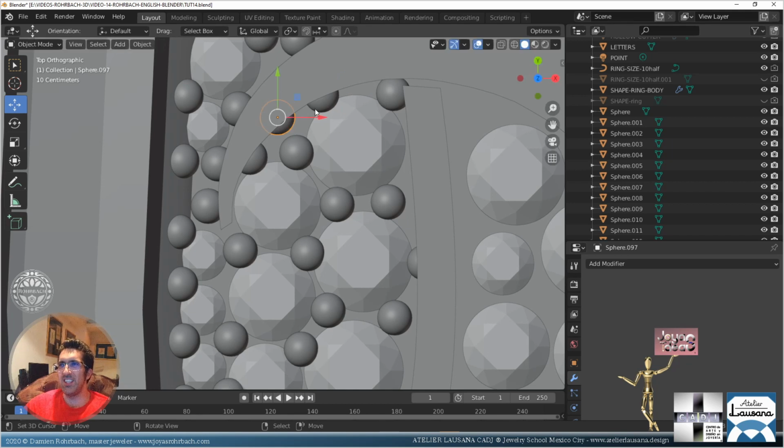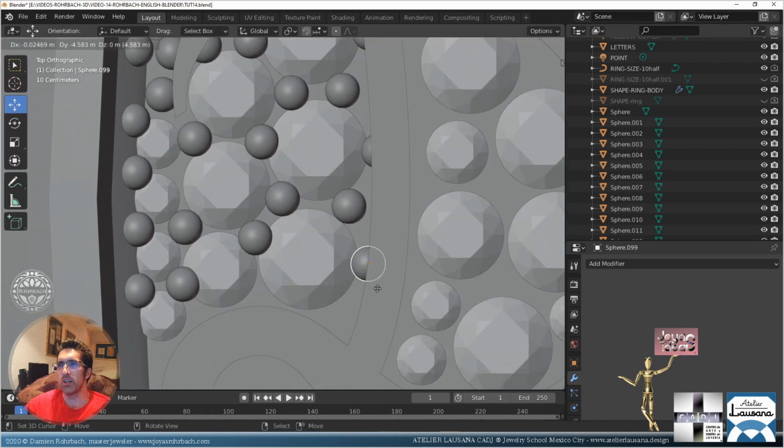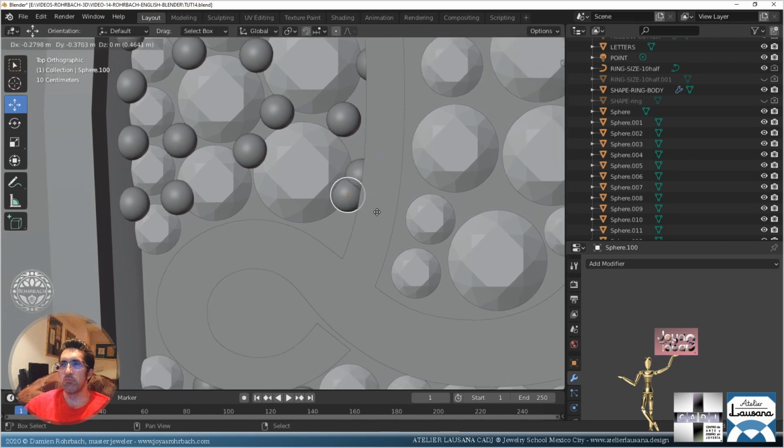So even if these prongs are mostly inside the metal, I am putting them where they belong. It's better to have them than not.